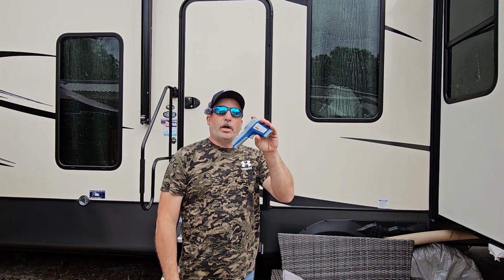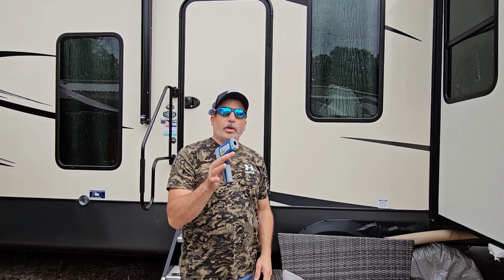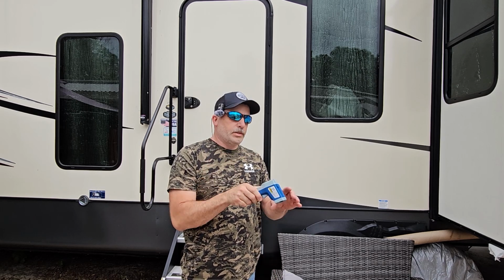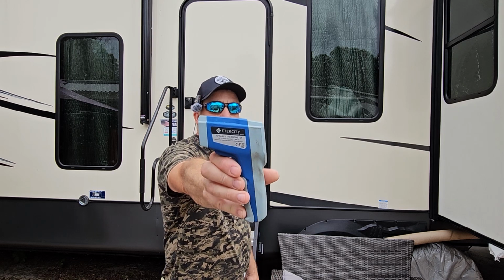This is a good thing to carry. We carry this in the door of the truck. So we're at this all the time, just checking everything while we're pulling, because when stuff gets hot, it's a good sign something's going wrong. So if you can get a heads up on that, you're going to be golden with one of these. Again, this is one of the popular ones off of Amazon. You guys can see that there.